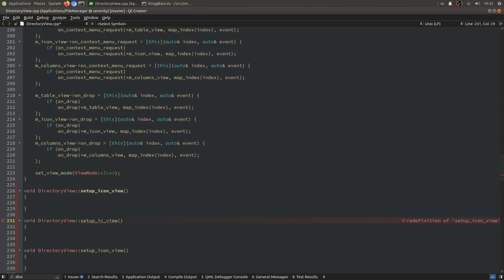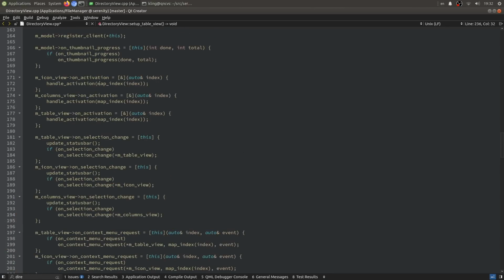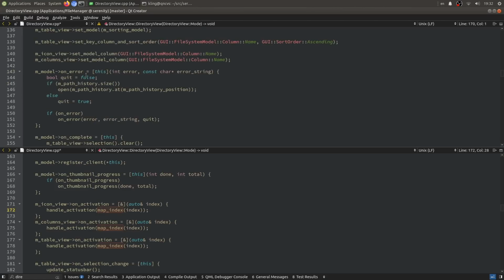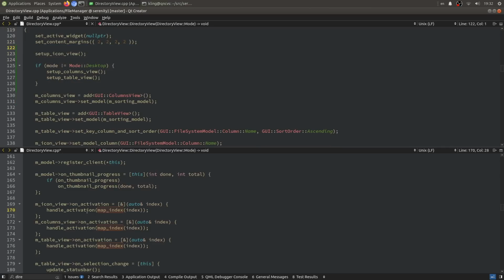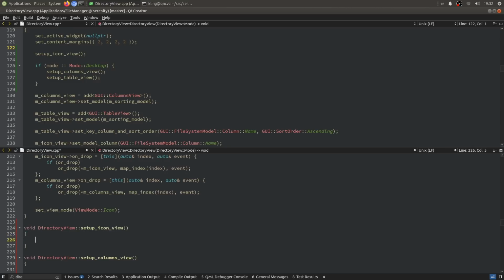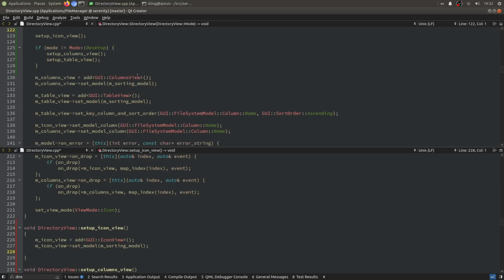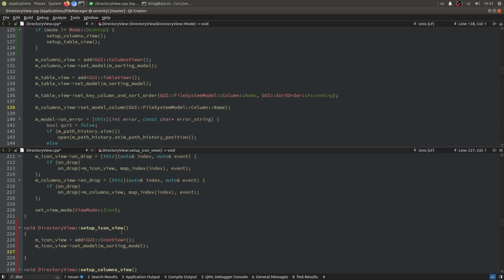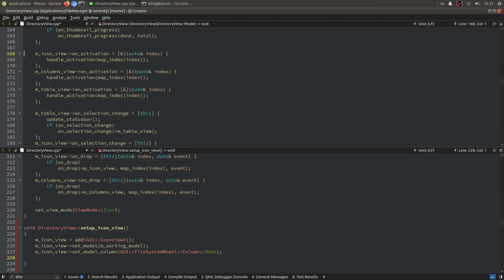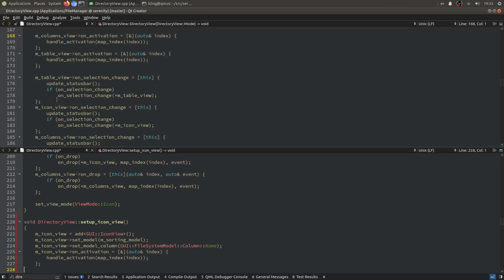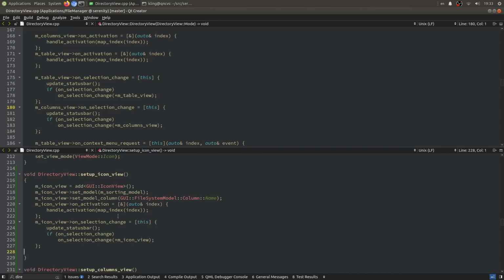Then we're just gonna move code around here. This is kind of a standalone change, but it will be nice regardless. So everything related to the icon view, we'll just yoink it and put it down here instead. Yeah, this is pretty repetitive code. There might be a better way to do these things.